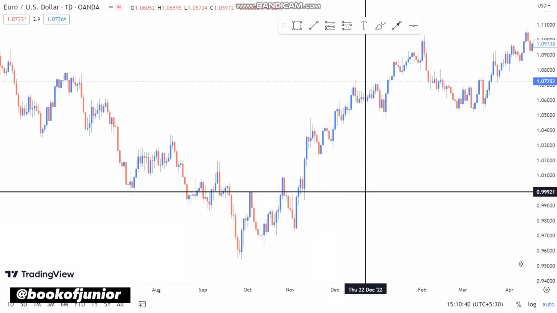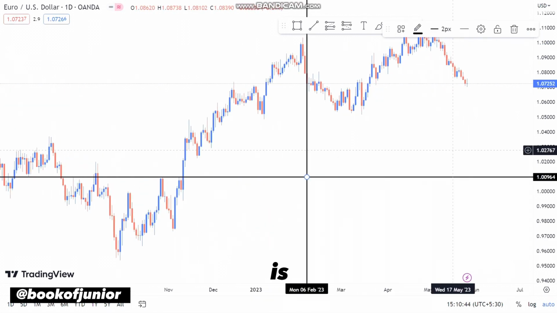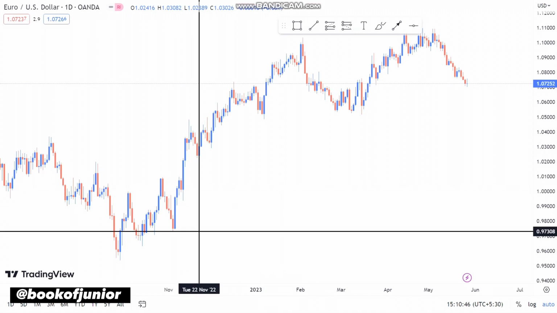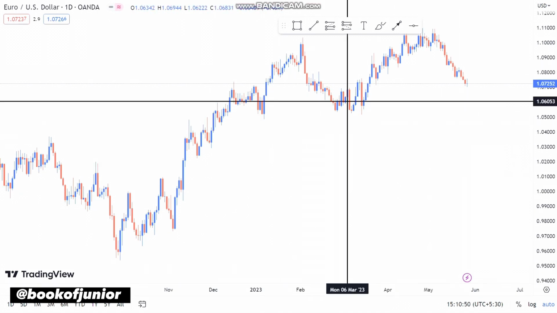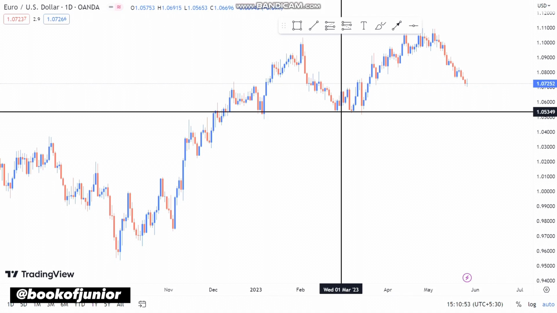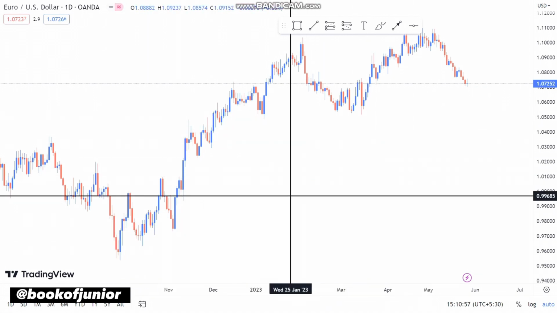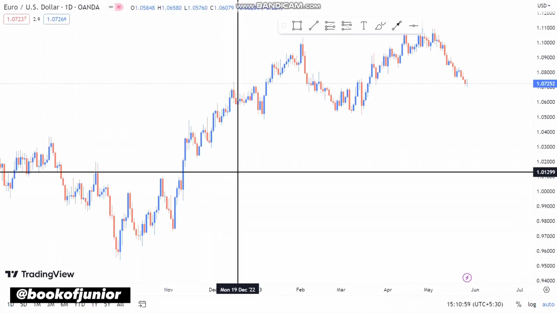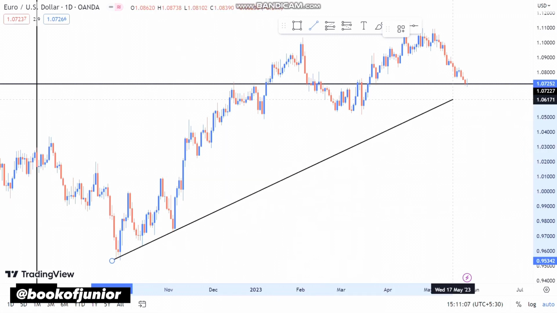Now we had price pushing back up, as you can see. So now this is an uptrend market. If we connect our line from down here to up here, you're going to see that price is currently respecting our zones. So we're going to connect a line from here to mark this as an uptrend market. Since we have an uptrend market now, we are going to be looking for buys.